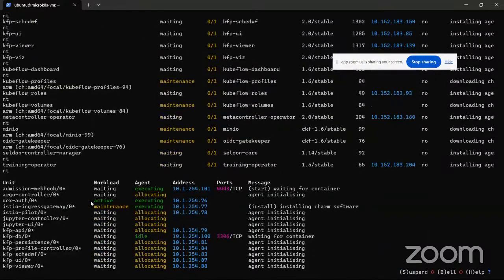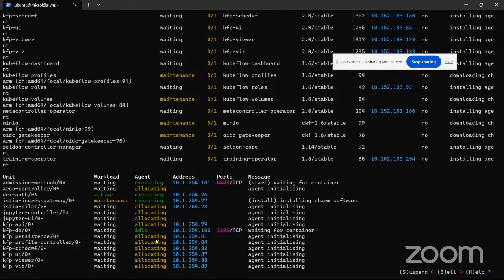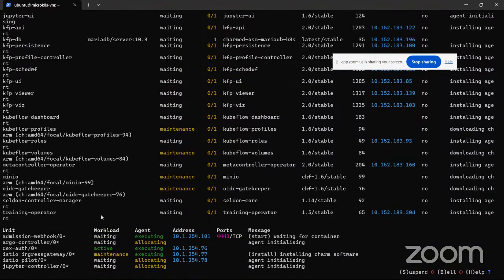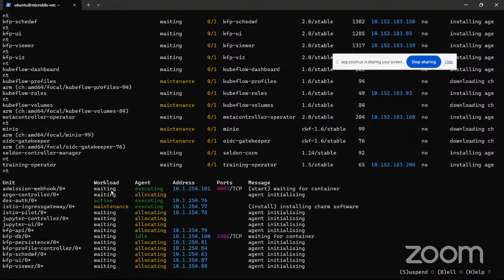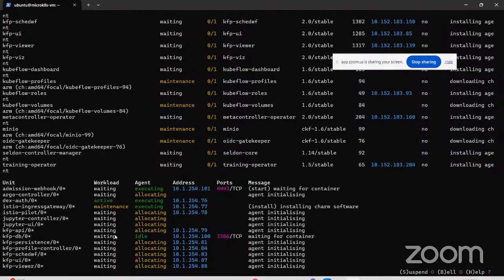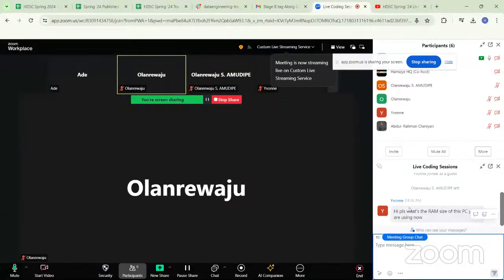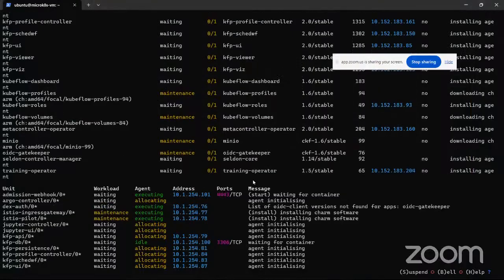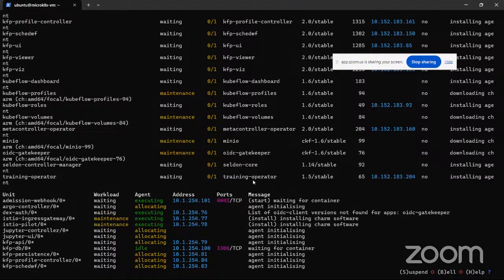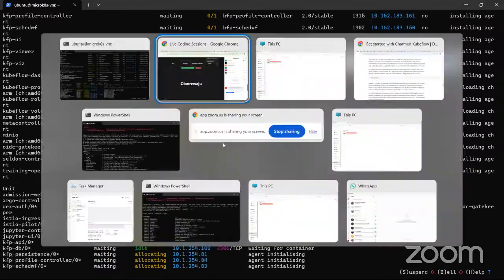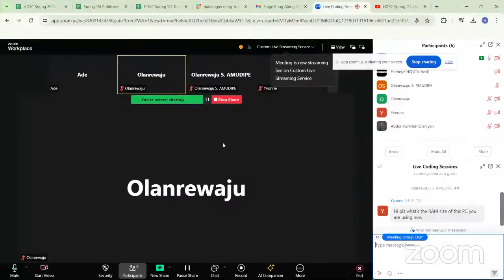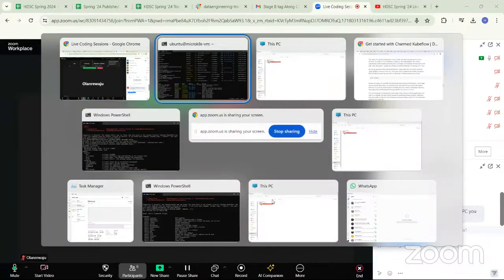So that's why we can have this. You can see we have one workload active already. Some of them are still working, so we are still waiting. The aim is we want all of this to change from waiting to active. Once all of this changes from waiting to active, that means our Kubeflow is up already. And this is not the full Kubeflow. This is Kubeflow Lite. The last time I tried to do the normal Kubeflow, I could not even see this output. It was just taking a lot of time, installing a lot of stuff. But this is basically how it would be to set up Kubeflow locally.